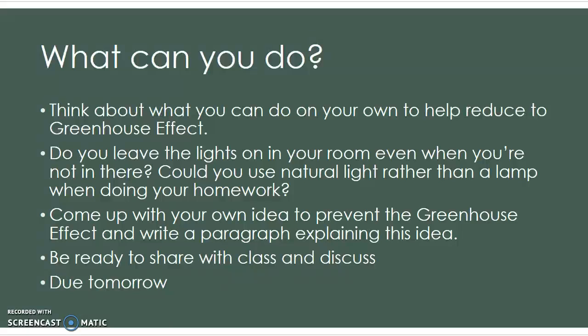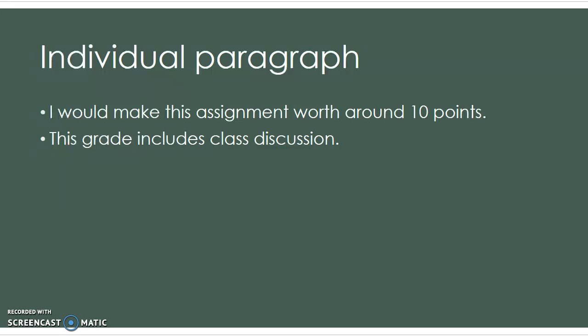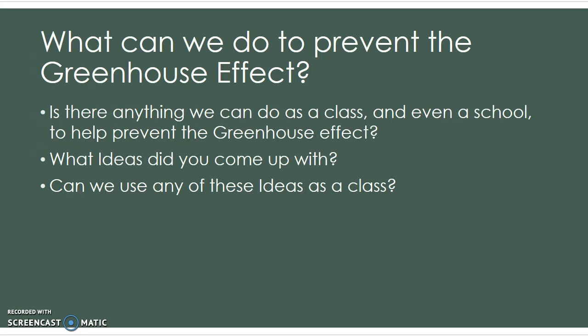Come up with your own idea to prevent the greenhouse effect and write a paragraph explaining this idea. Be ready to share with class and discuss. This will be due tomorrow. The individual paragraph, I would make this assignment worth around 10 points. This grade can include the class discussion.